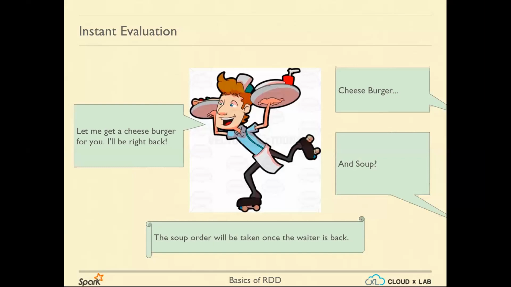That's exactly the reason why lazy evaluation was done. This approach of taking the orders instantaneously is great if the individual order takes very little time. It is not good if there is scope for merging multiple orders together, or if the kitchen is far away from the table.